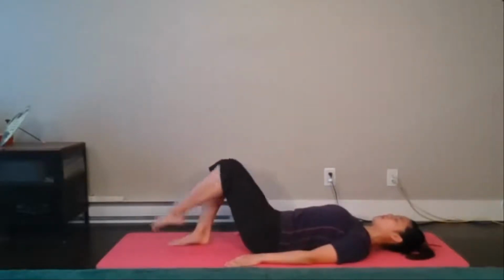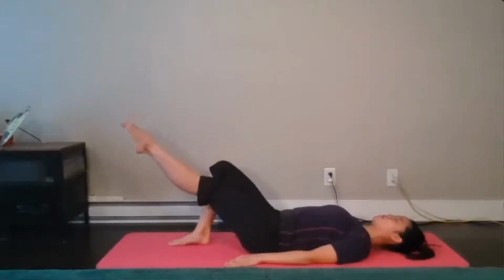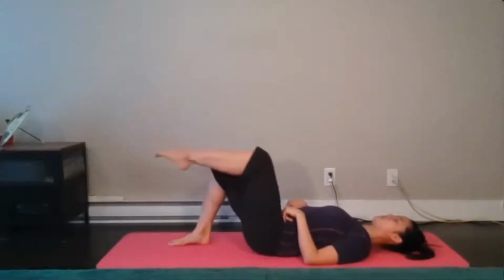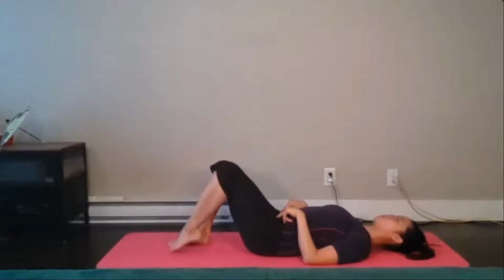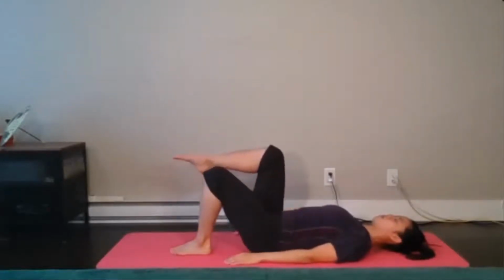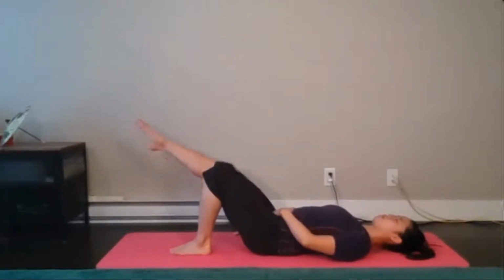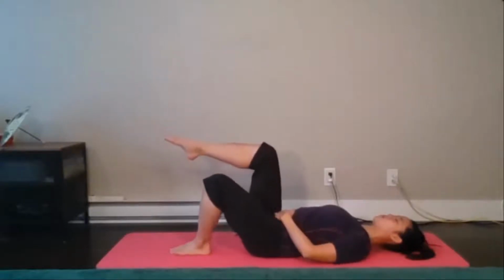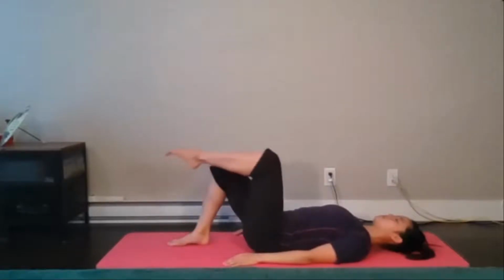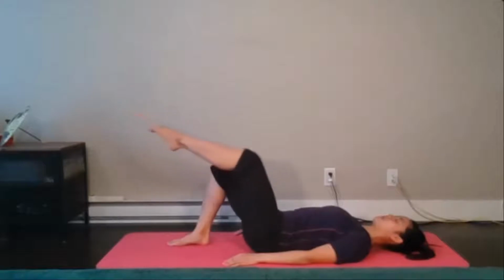Good. And as we're doing our one leg stretch, level 2, you want to make sure we're not rocking the pelvis, right? We're not moving the opposite knee. So still thinking about that glass of wine balancing on the non-moving knee. And still thinking about that spirit level at the front of our pelvis so we're not rocking. And just making a mental note that we're not losing any of our 5 Pilates rest positions.